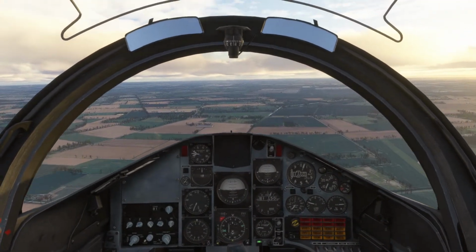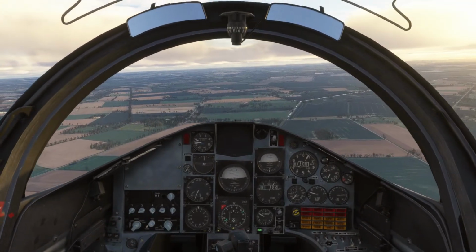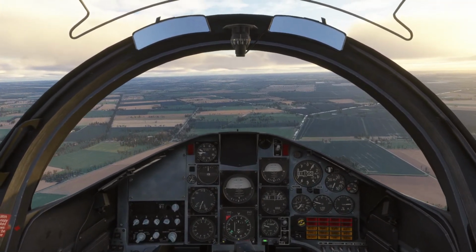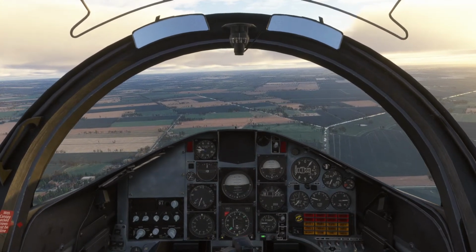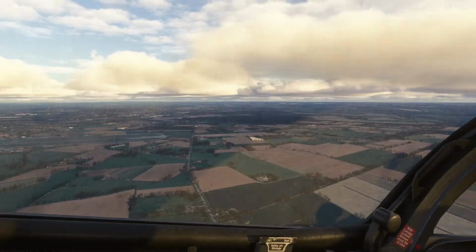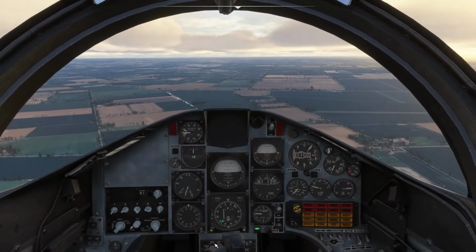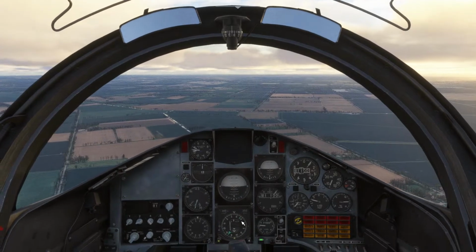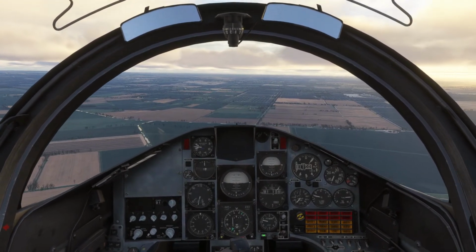Just going to do a really quick circuit to get the feel of it. It trims out really easily. We're holding 250 knots at about 50% throttle with flaps up, gear up, obviously. If we cut the throttle, we'll lose some speed on the turn in. Distance measuring equipment is working, so we can monitor how far away we are before we turn back in towards the airfield.